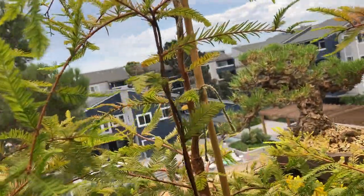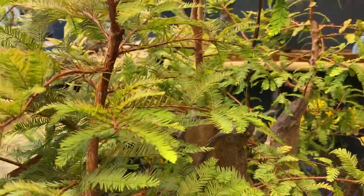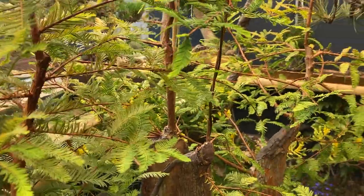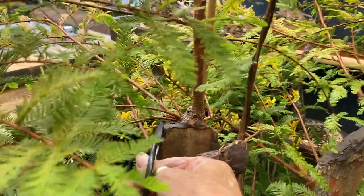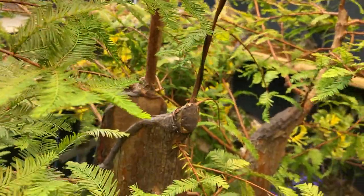So yeah, and then as we were just talking about the cypress tree, those guys seem to have slowed down a little for the summer. They just got fed. I'm not gonna go clipping anything back, although you can kind of see there, I've got 1, 2, 3, 4. I should probably go through and clean some of that up.